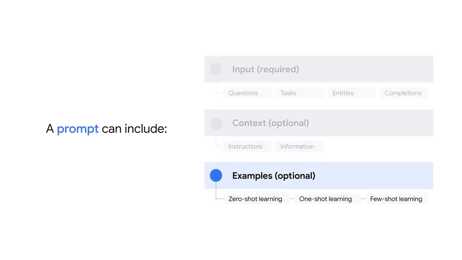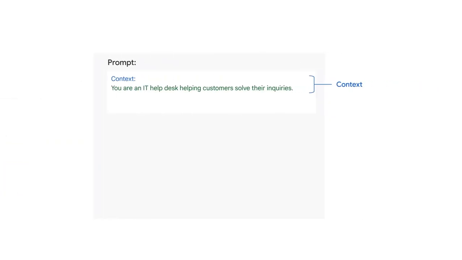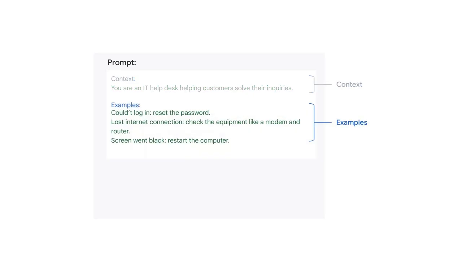Examples, optional. Examples are pairs of inputs and outputs that demonstrate the desired response format to the model. Incorporating examples in the prompt is an effective technique for tailoring the response format. For example, you can establish the context and assume the role of an IT help desk, and then you provide a few examples.